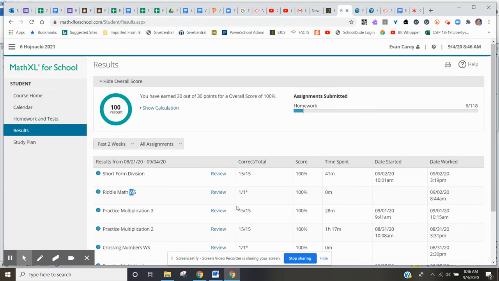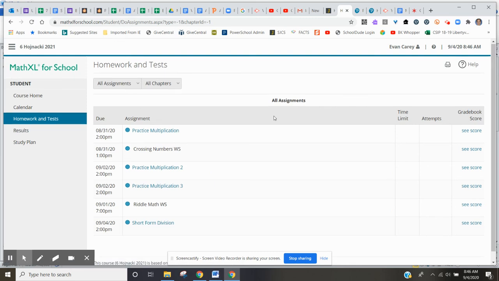So, parents, I strongly suggest at least once a week you are logging into this portal and that you're checking out what your students are doing in math. You're checking into that percentage to be sure that they are keeping up with their homework. And then, students, it's important that you walk your parents through this by showing them the green check marks after the assignment is complete, so that your parents are fully aware that you are staying up with all of the work that you have to do as well.